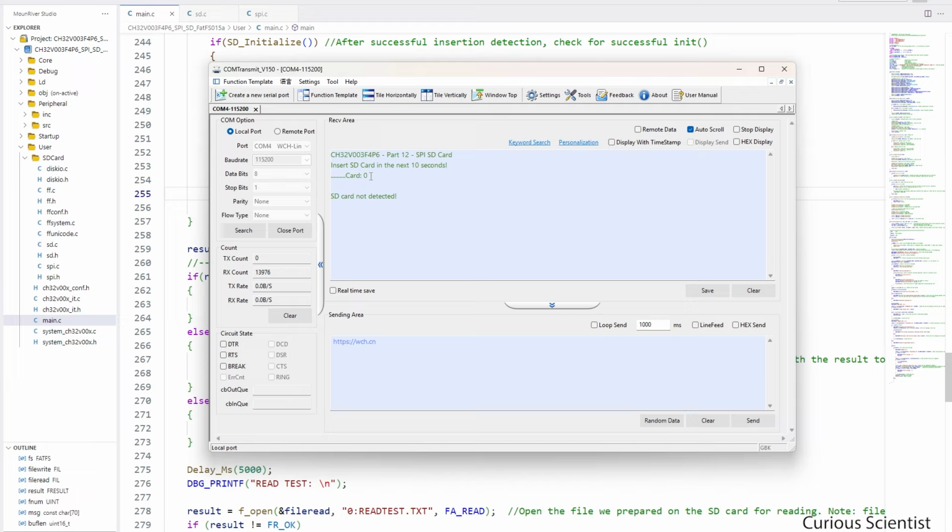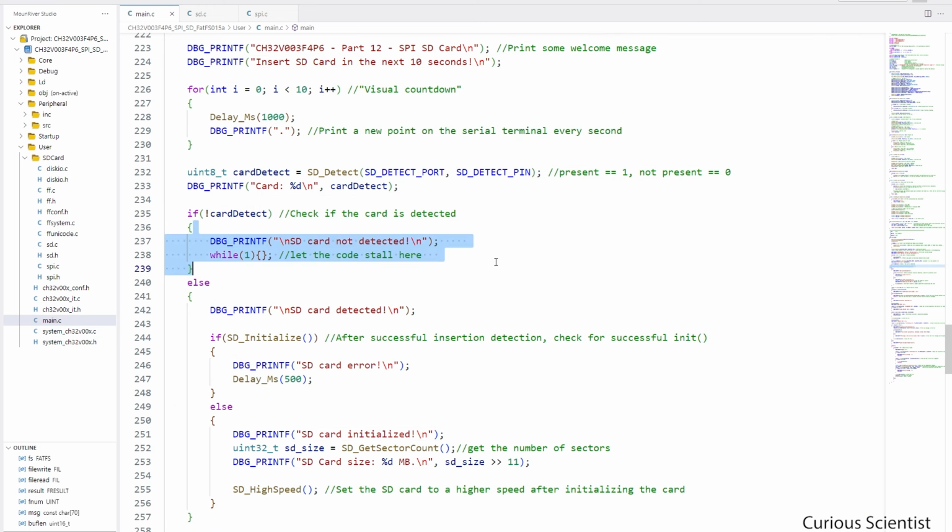And then we can see that the return value here is 0, and that means that the SD card is not detected. If we go back to the code, we can see why that is happening. We ended up in this part of the code, and what is happening is that we returned with 0, which is the not present status. This is again because I'm cheating here and I'm not using the chip detect pin, but I'm just reading the chip select pin, which can be whatever status depending on where we are with the code.